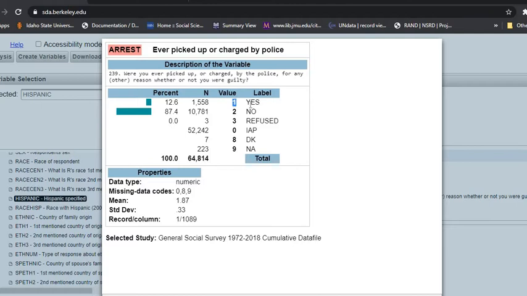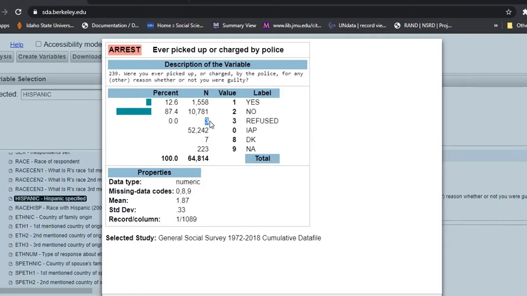They give you a 1 because they have to give you an arbitrary number, because the computer needs numbers, not words. And the numbers are arbitrary with yes or no, because there's not really a number that goes with yes logically and a number that goes with no. A typical thing that people will do is assign yes a 1. So in the computer, it'll be 1 next to your name if you said yes, I've been arrested before. And you'll get a 2 if you say no, I've never been arrested before. If you refuse to answer, then they'll give you a 3.